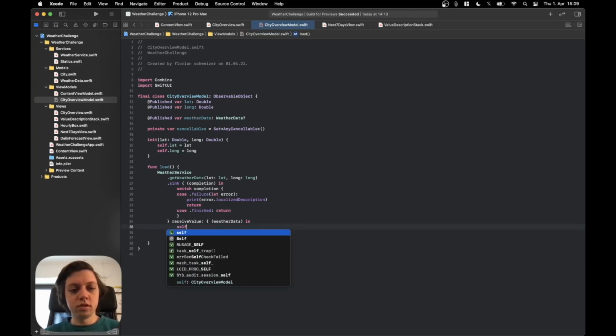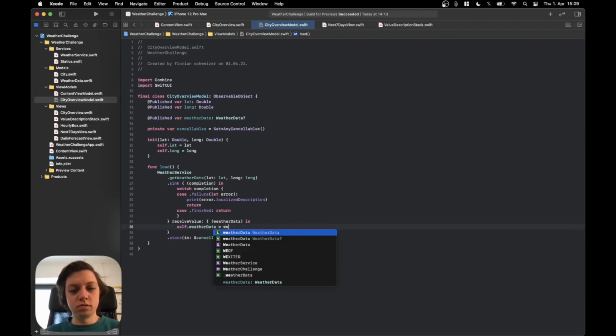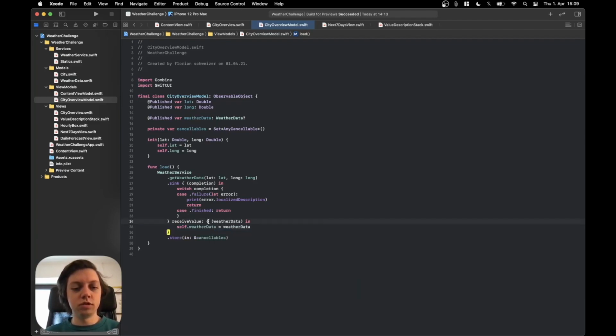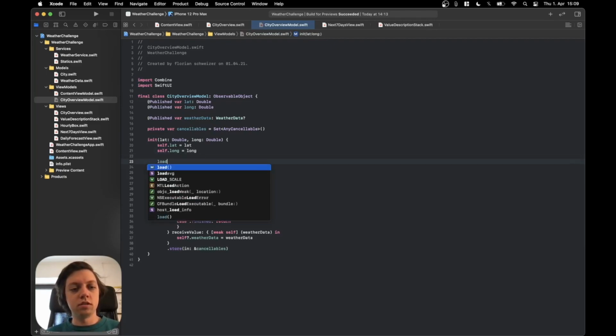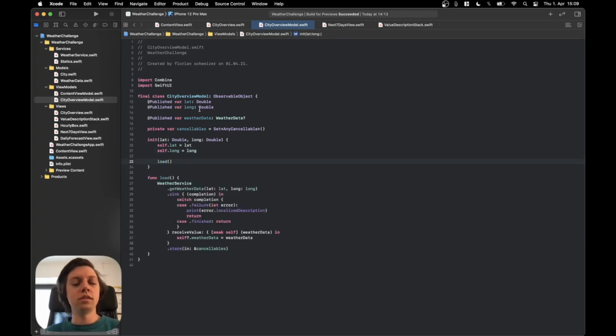So let's say self.weatherData equals weatherData, and because we don't want any retain cycles, we need to capture weak self here, and then add the optional question mark there. Last thing that we want to do is actually call this load function in our initializer. So let's say load, and then the data will be loaded.